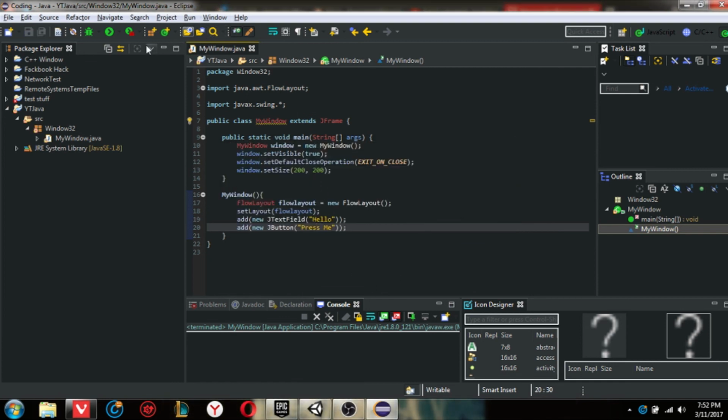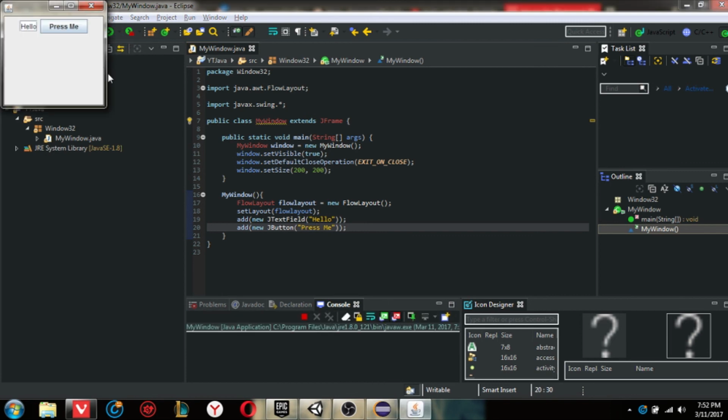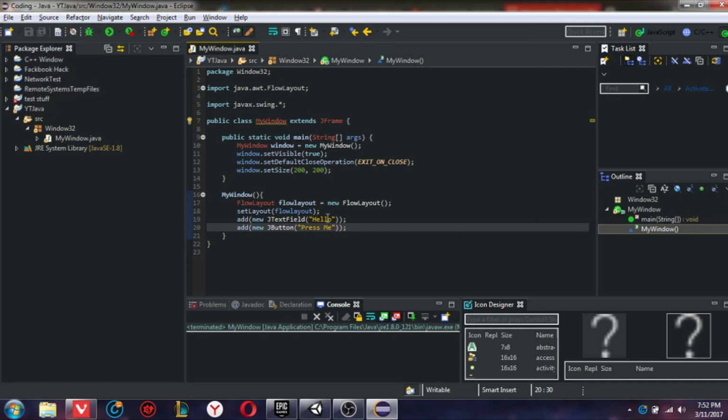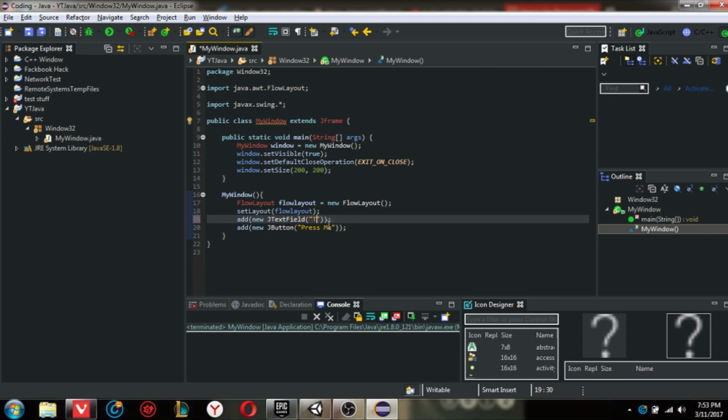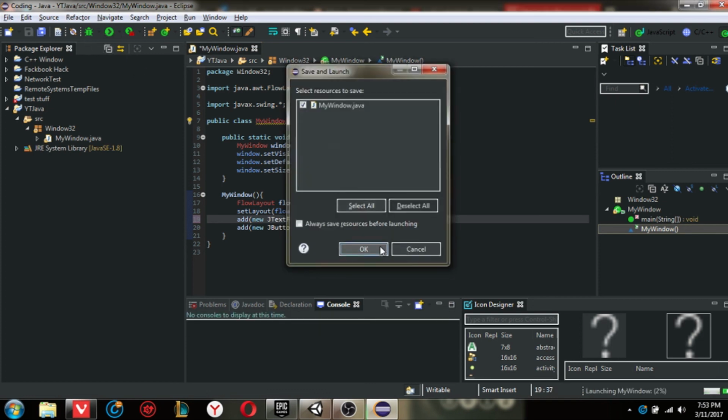And now if we press play, we should have some stuff. Here we go. Now I did the wrong thing. I did the text field, which allows us to type stuff. But that's a good example. Let me show you something real quick. Say you have a field called username.